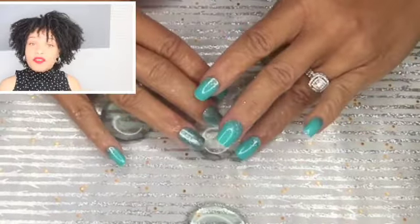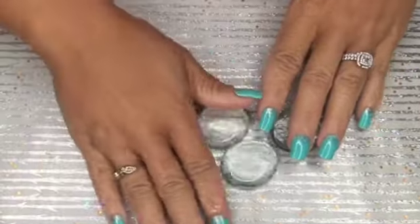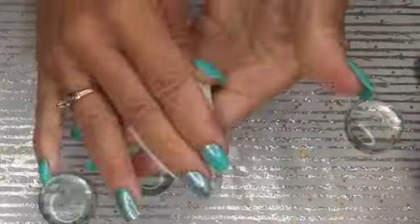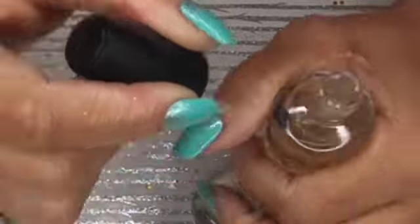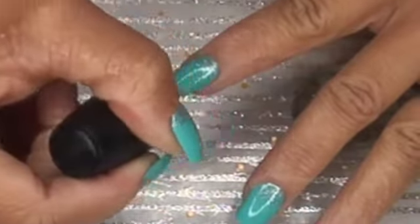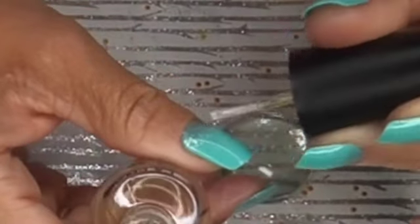Natural looking, beautiful nails. I love nail art. I like for my nails to be super duper shiny or extremely matte. So I remove the oil and I polish my nails. Just being extra, but just a little bit. Now this step is totally optional.